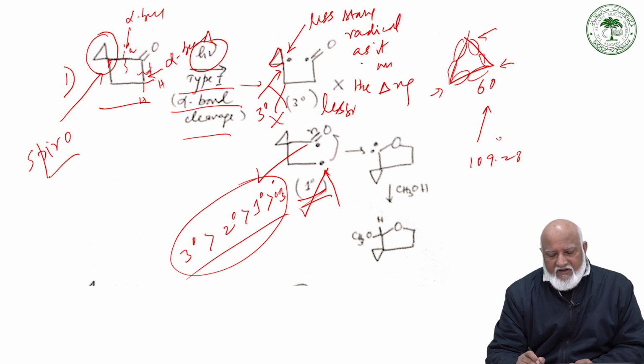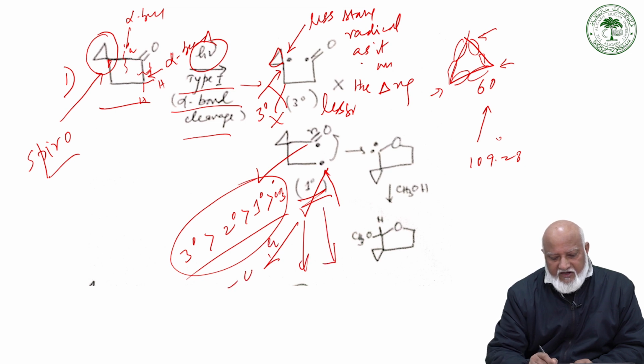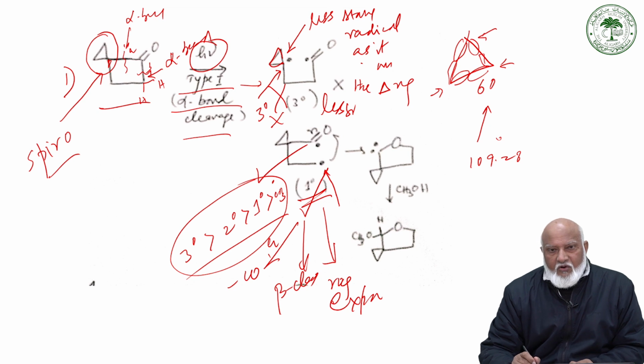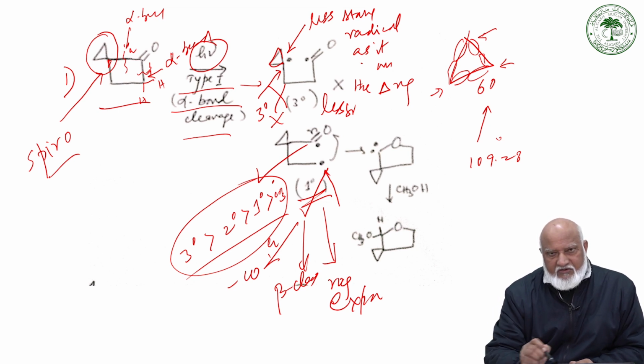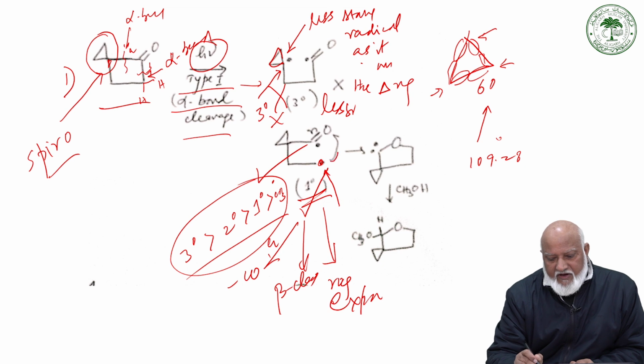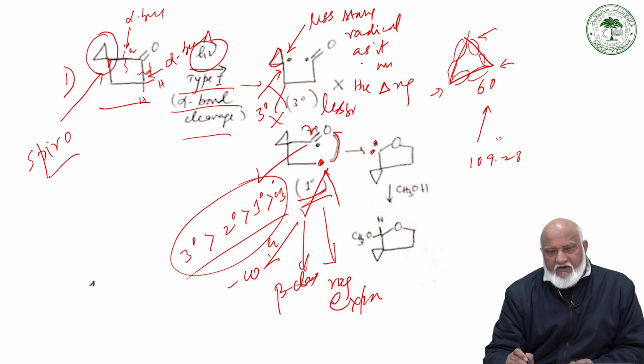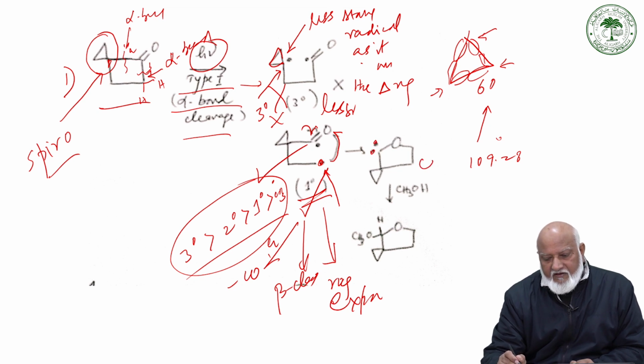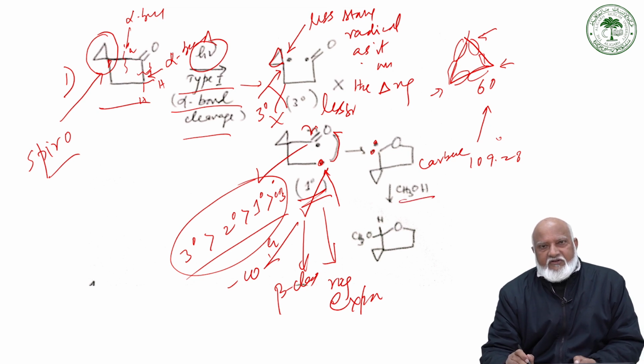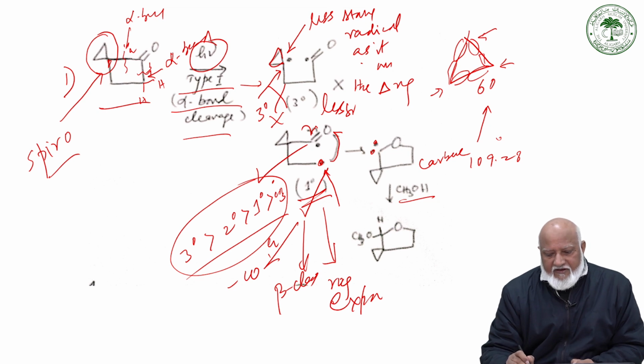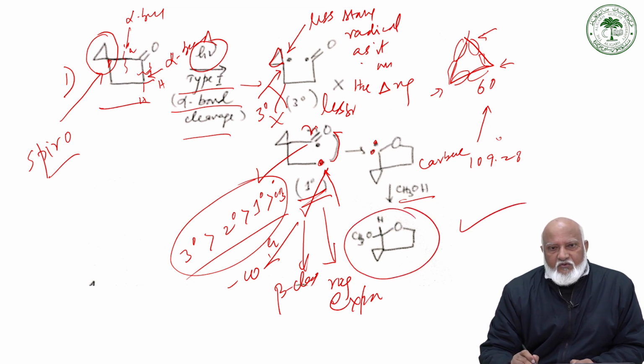So we would like to see that this will, as usual, undergo three different types of reaction. A is the decarbonylation, B is the beta cleavage, and third is the ring expansion product. So we are going to look at the ring expansion product here in all these cases. This radical is going to attack this oxygen, and this is going to shift like this. So it's going to generate a carbene here, and then in the presence of methanol, because this is the solvent in which photolysis is carried out, this is the ring expansion product which is going to be formed.